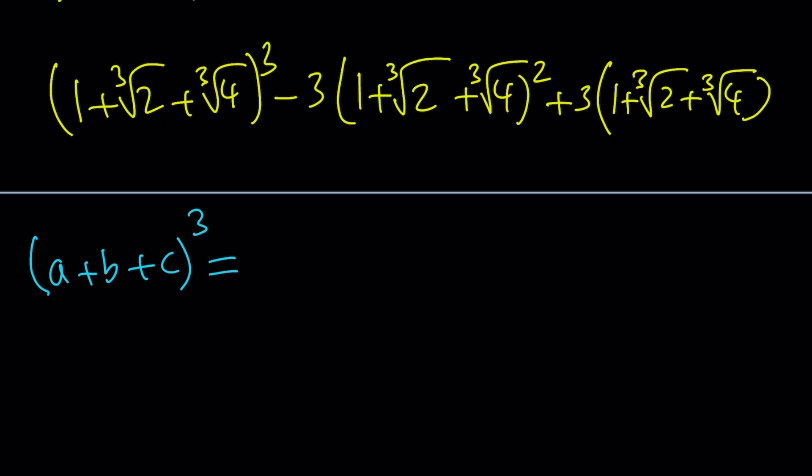So if you're trying to cube a trinomial, then you get the following. Obviously, the first three terms are going to be the sum of the cubes. And then you're going to get some cubic terms, but in the form of like a squared b, a b squared, a squared c, so on and so forth. So there's a good way to come up with those, and it is by multiplying the two-way sums, a plus b, a plus c, and b plus c all together, by 3. And this is what it is. Isn't that nice?